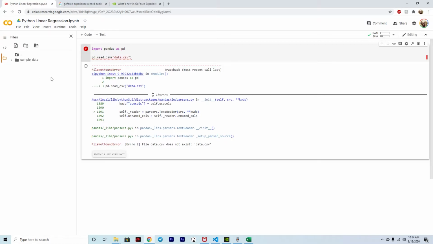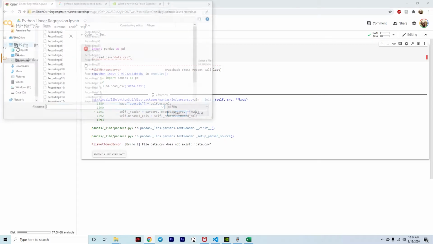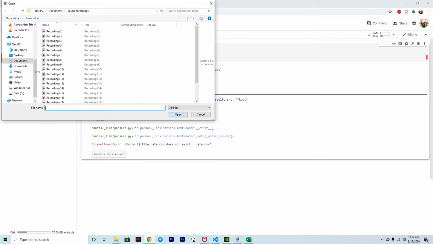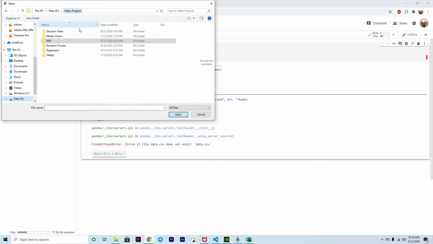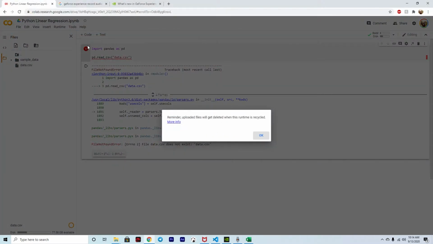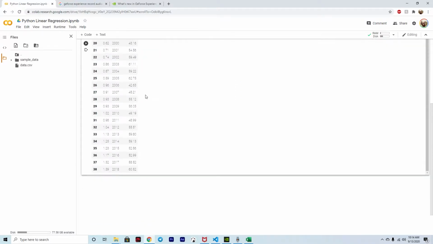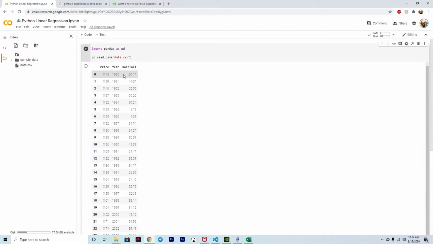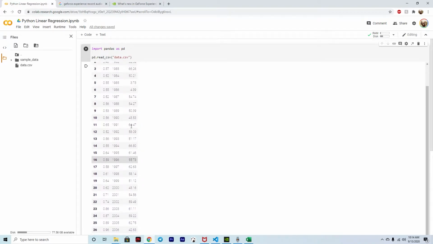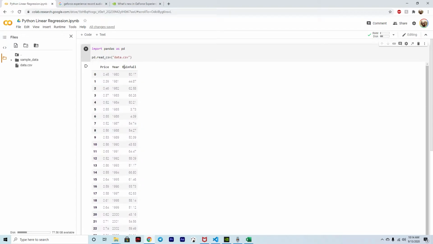So now let's go and upload our file into this. So I'll go here and try to find my file. Okay, there we go. So we just uploaded our data.csv file here, and now it should be accessible to our code right here. So if I run this again, as you can see, it just printed out the entire CSV file for us. But it's now in the form of a pandas data frame. So we can now do a lot of very interesting things with it.